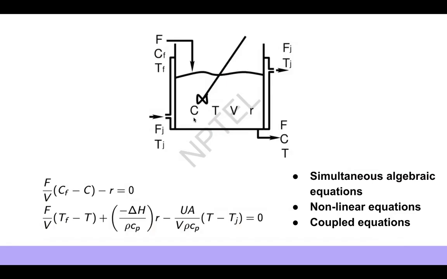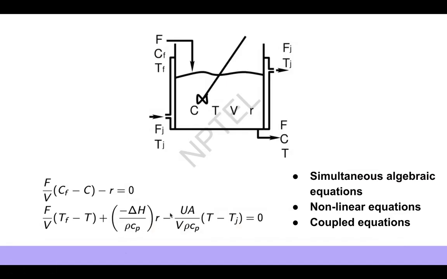So it could be exothermic or endothermic, depending on that, and that also depends on the reaction rate. If it's a very highly reactive reaction happening, then you will have high heat transfer, right? So that is why we have this equation: minus delta H, which is the enthalpy of the reaction, divided by rho Cp, multiplied by R, which is the rate of reaction. This is the quantities of the reactants that is there, okay?